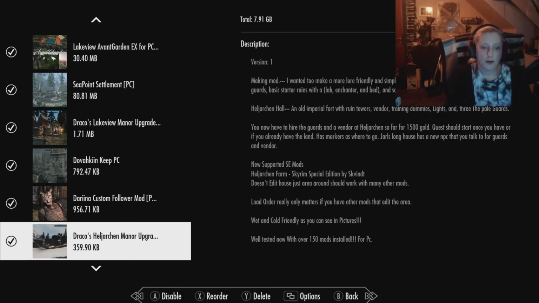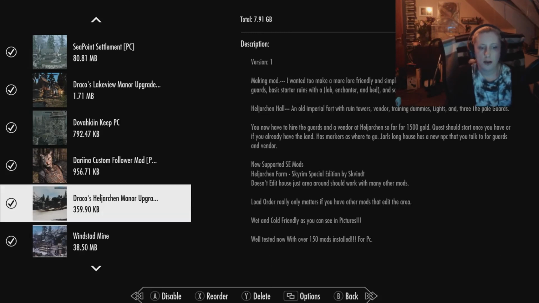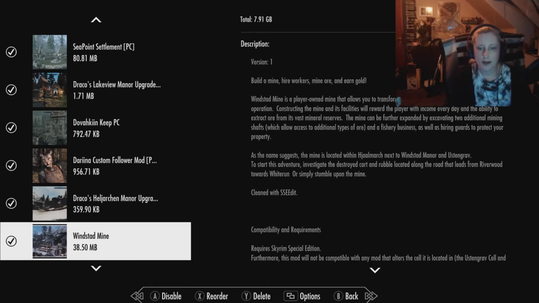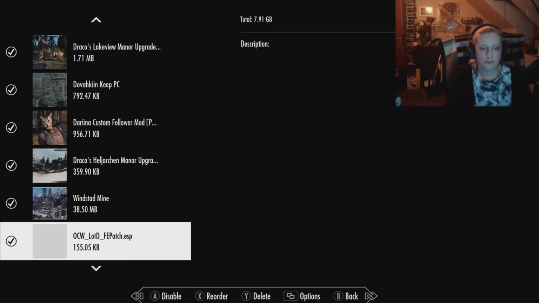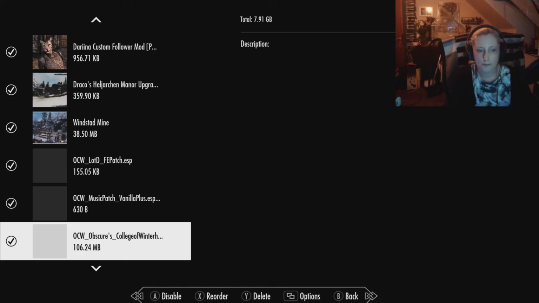And another upgrade to another one of the Hotfire player homes, of course, again from Draco. And then a mine that you hopefully get to keep. And it's very, very close to Ustengrav, and Riverwood, so it's kind of cool. And then a patch that was needed, and a music patch, so a bit more music.